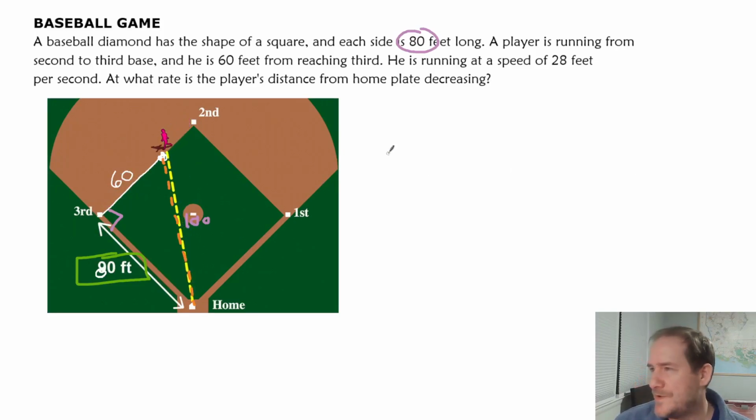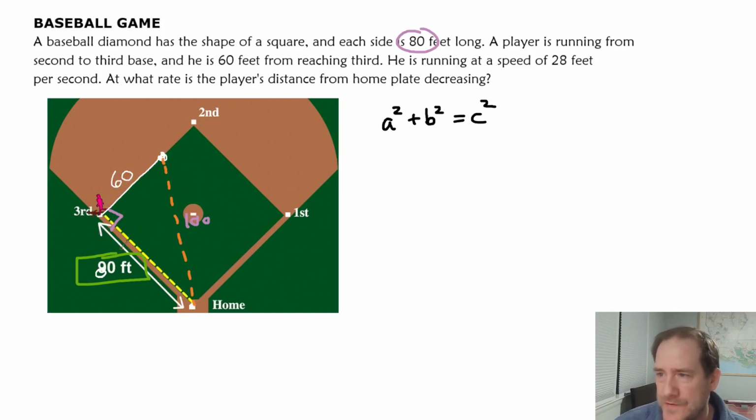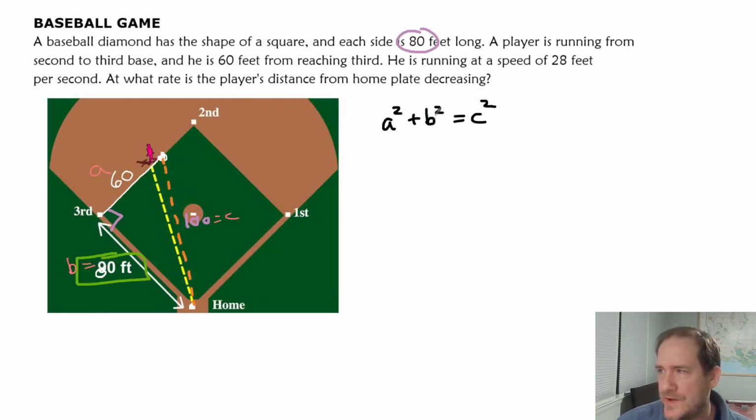But let's set up the equation. We know it's just the Pythagorean theorem again. A squared plus B squared equals C squared. And again, we could go ahead and differentiate that now as is, or we could take note of the fact that I'm going to let this be A. So then this is B and this is C. In this problem, it's actually the length of B that's being held constant. So if I wanted to substitute in for B, I could. That's going to be 80 squared, which means when I differentiate that whole thing, I'll just go to 0. So I get 2A dA/dt.